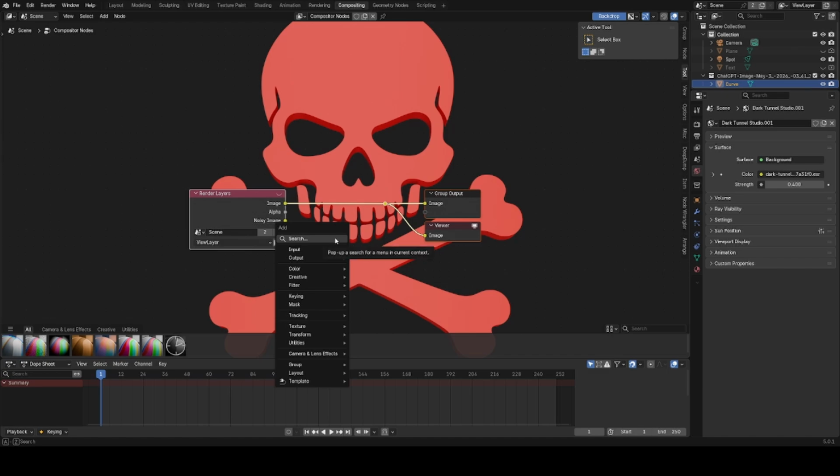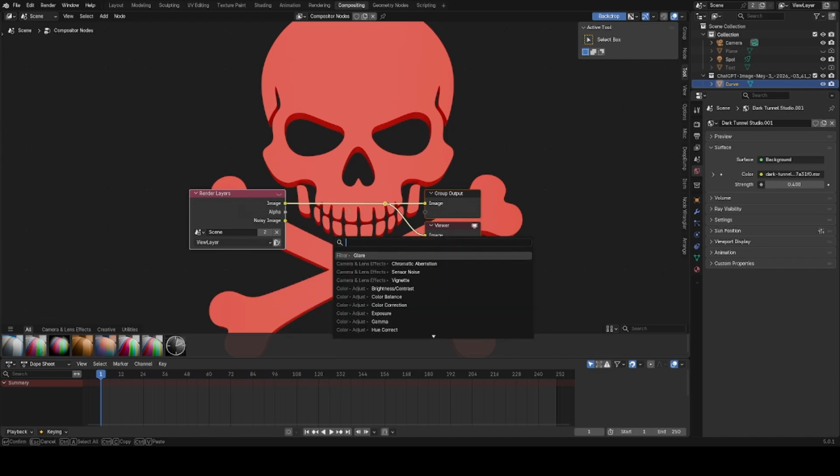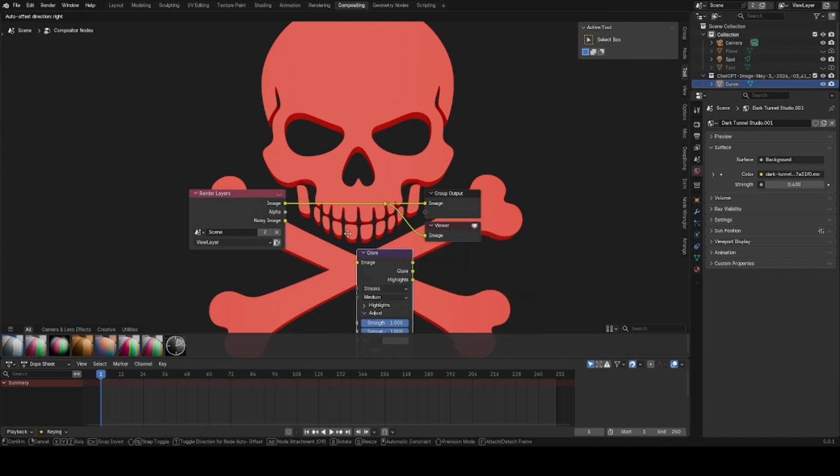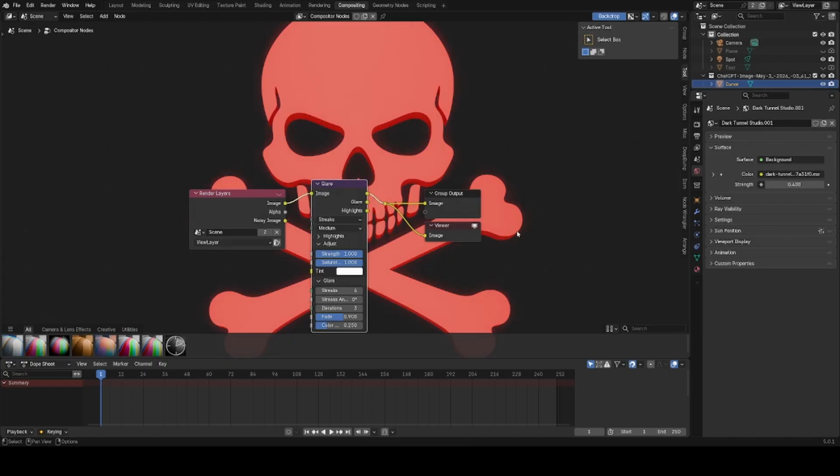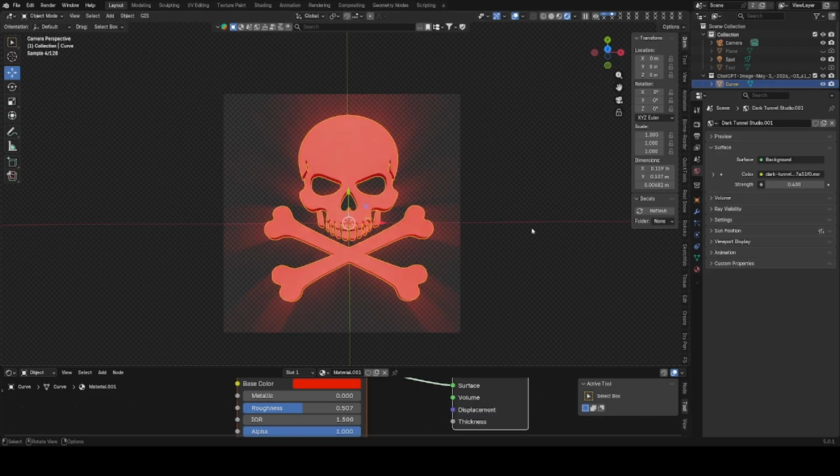Shift A, search, add a glare. Then you have your glare. We're going to switch the streaks to sun beams. You have your sun beams. Layout. Then you have your image.